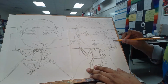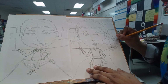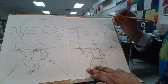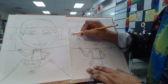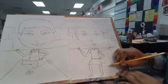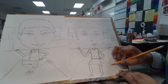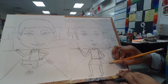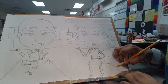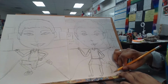Maybe she likes to go to church. So we make a church. And we can write church right here. Maybe she likes to go to the movies. Maybe she likes to go to Pizza Hut. This picture should tell a story about your life. Maybe she has a doggy at home and she loves this doggy. And he has floppy ears. And he's furry, oval body, long tail, two sticks in a circle for the paw.